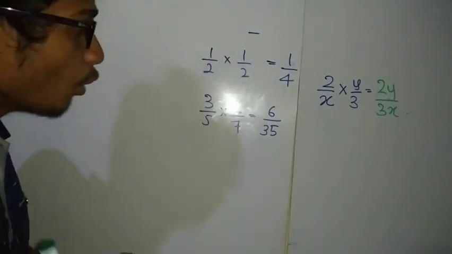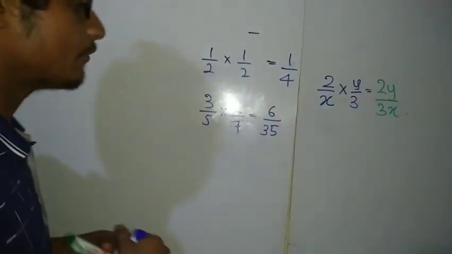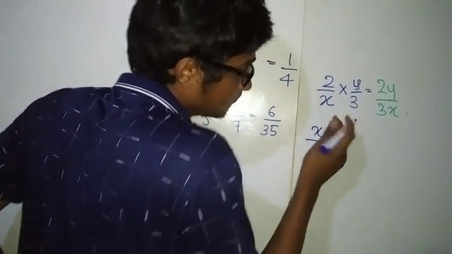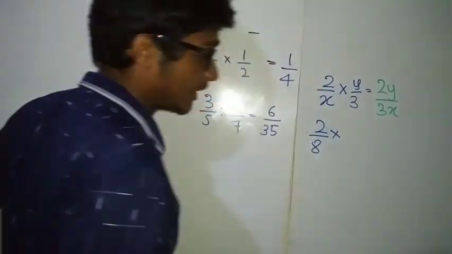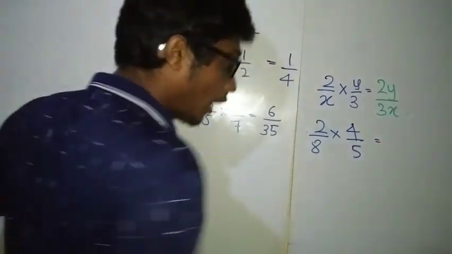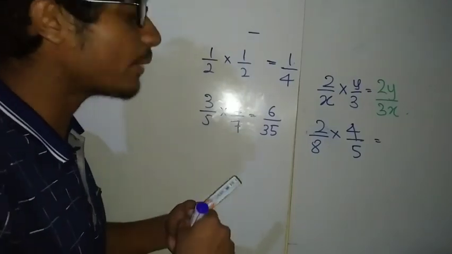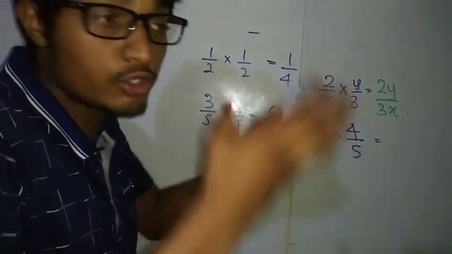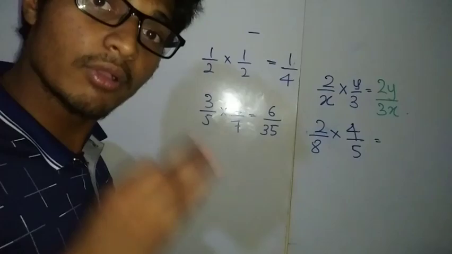Now let us think about how the chopping part works. For example, we'll move on with numbers initially. So if you have 2 over 8 multiplied by 4 over, let us say, 5 or something else like this. Now you have to see by what number this 2 and 8 can be divided. You should have a common term. Not the LCM, sorry about that. You have to have a common term.